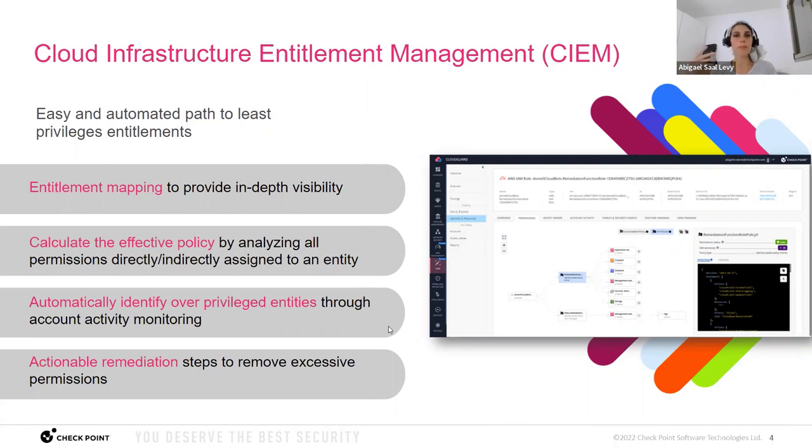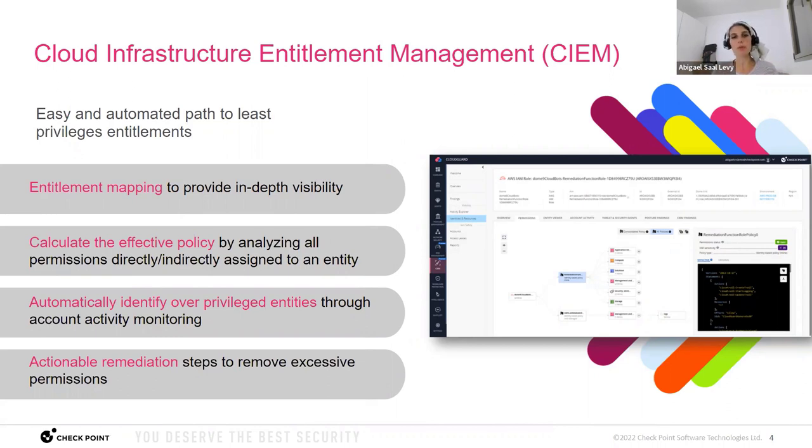Level two of CIEM is permission optimization. For those of you already familiar with CloudGuard, and for the others I'll explain quickly, part of CloudGuard is what we call intelligence. Intelligence is kind of our runtime piece. We're bringing in logs from cloud providers, activity logs and network traffic logs. Network traffic is irrelevant to this session, so I won't comment on it, but we're bringing in from the cloud provider the logs of everything that's happening within the cloud environment. Any API call, any login to the console, any action done from the console, from the CLI, whatever, we're bringing all of this in. We're making sense of those logs by enriching them, which means adding all the information we have from our inventory piece.